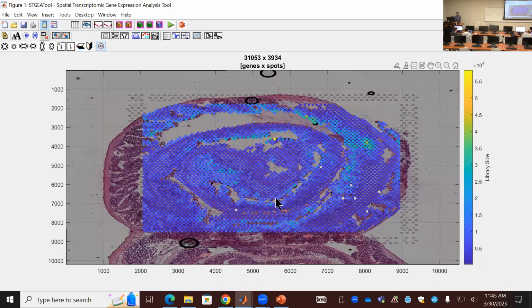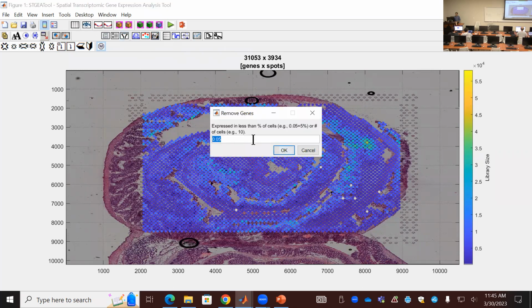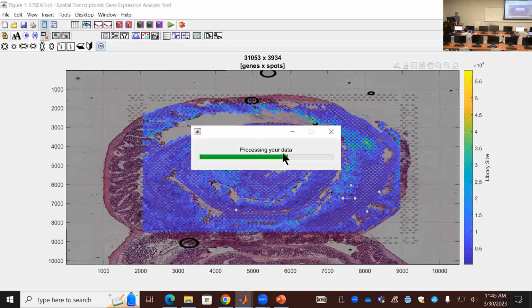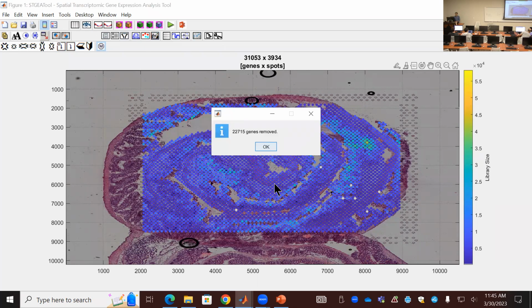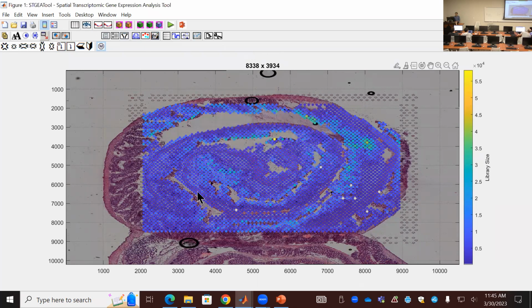So this is raw data. I haven't processed it. What I'm going to do is just filter out some genes. This 31,000 genes, that's just too many genes. Let's put 8%. Okay, now I have 8,000 genes.